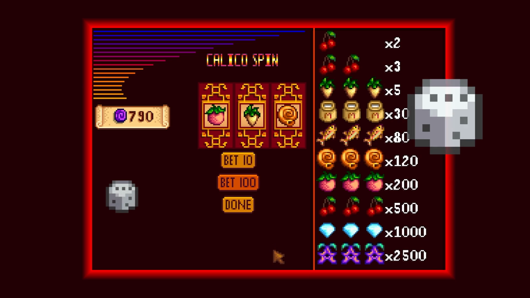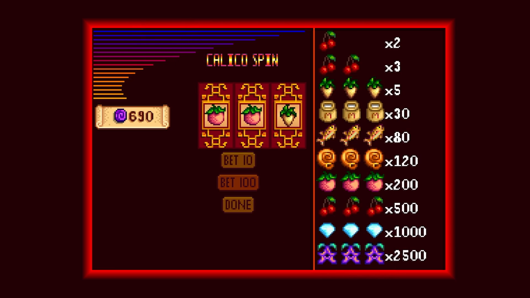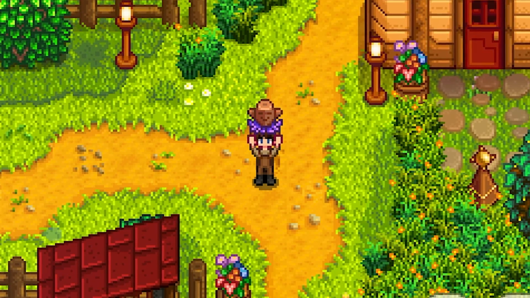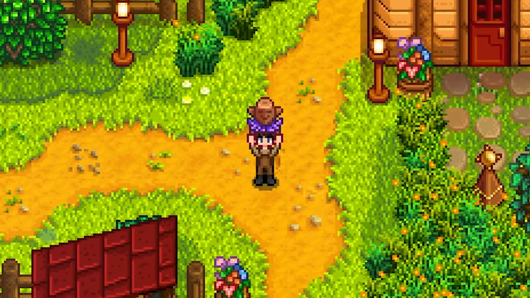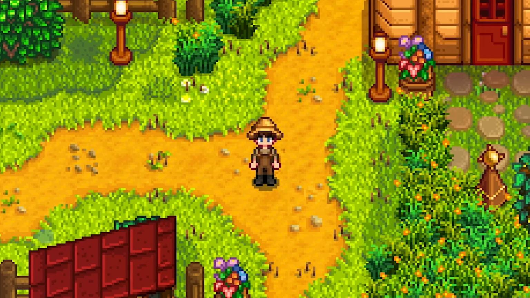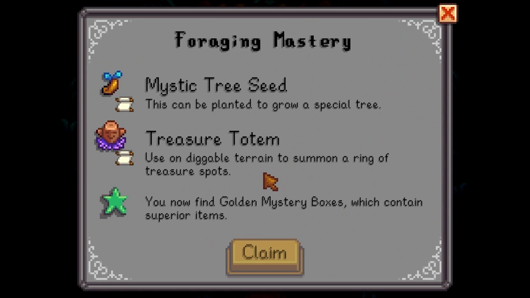So unfortunately, these methods are all RNG based, meaning you are not guaranteed to get it. So if you prefer to try your luck, you could try crafting the new totem, which was added in 1.6, and that's the treasure totem, but that requires mastery in foraging, which definitely takes quite a bit, so clearly this is not the ideal method. Luckily, Concerned Ape added a way to get it for only 1 gold in 1.6.